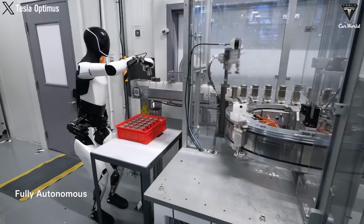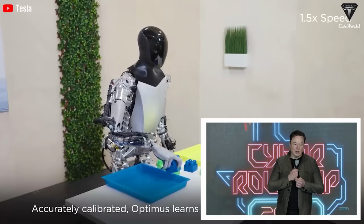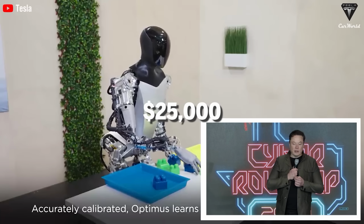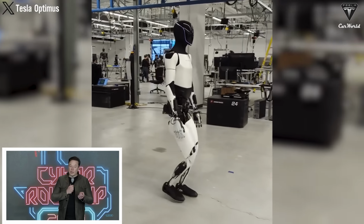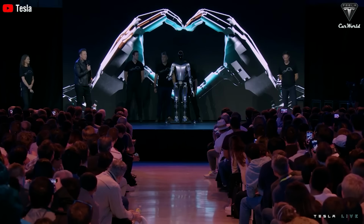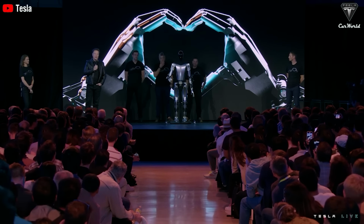So what will you pay and what are you going to get? If Tesla actually sells these robots for $20,000 or even slightly higher at around $25,000 due to some reasons that might cause the price to increase, it would still be within a range that many people can afford. The upfront cost is not too high, and if choosing to rent, the expenses could be significantly reduced.